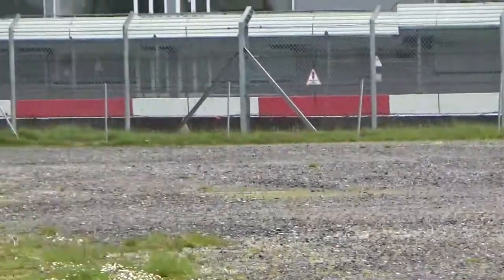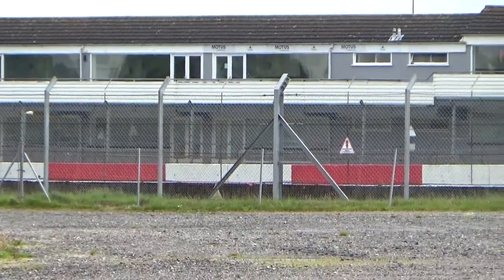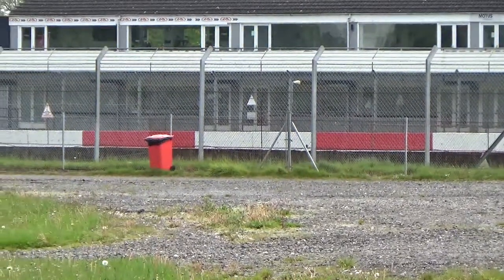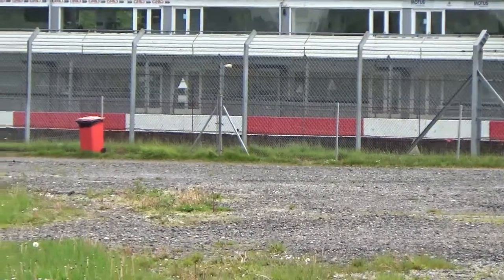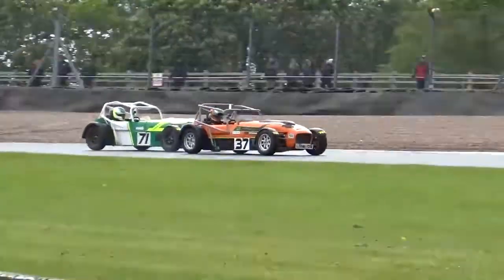The 2 leaders go down towards the chicane to complete lap number 5, and it's still the orange car of Ben Powney that's ahead of Jonathan Lister. As they reappear into our sight from behind the grandstand, there are 2 car lengths between them, perhaps 1.5 maybe. Lister certainly in the tow, pulls to the left-hand side of the circuit as they head into Redgate Corner. Powney will make him drive around the outside if he can. He can't. Will he switch back at Redgate Corner on the exit? He thought about it, I think, but in the end he didn't.